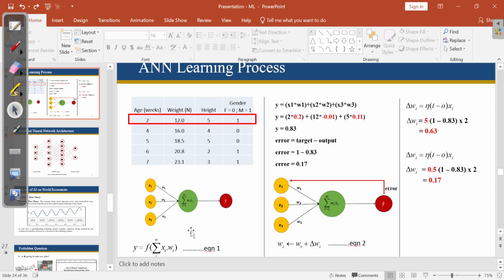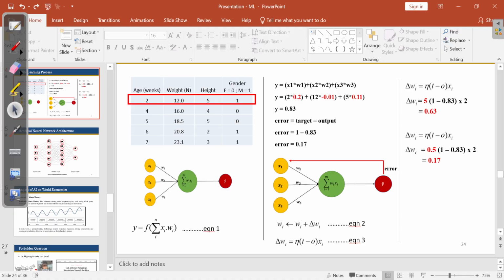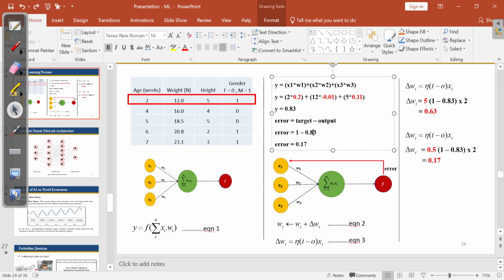So now the point is, what will usually happen is, when I did the calculation with this data, I got a 0.83. That 0.83, when I'm firing it, when it is coming out for me to get the value y, I can do something to it. And that something I'll do to it will very much depend on the target I want to do some comparison with.